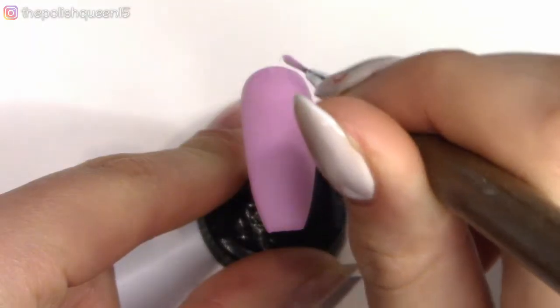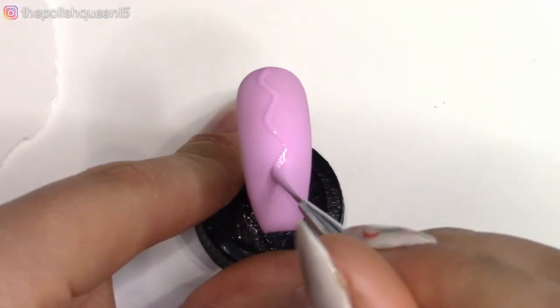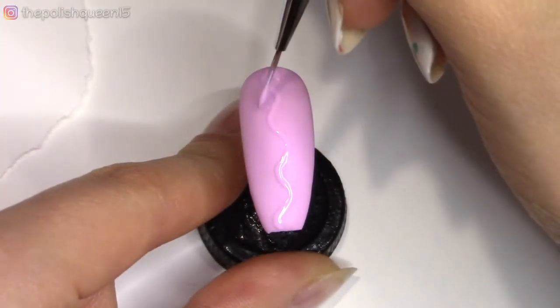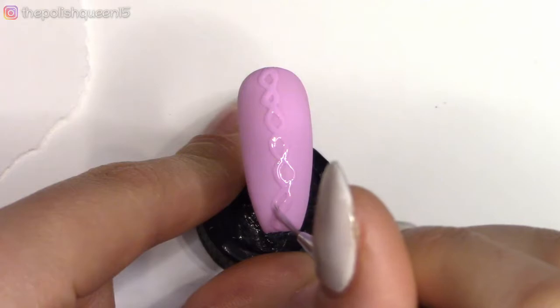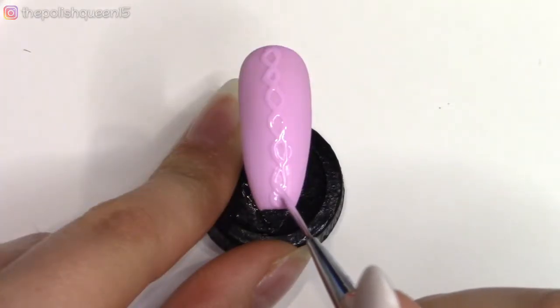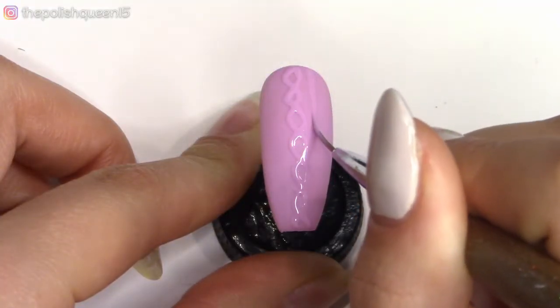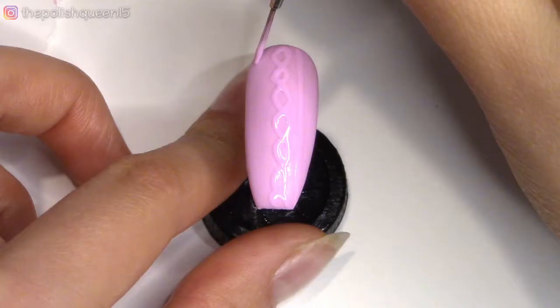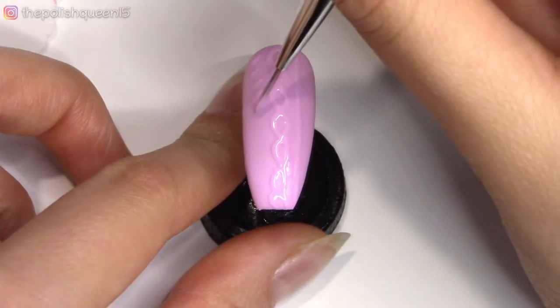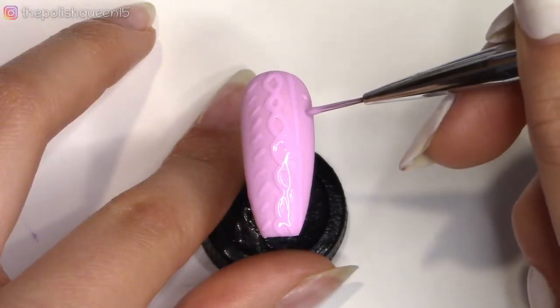On the pink nail, I wanted to do kind of a chain effect. So I first did a squiggly line down the nail and then another one over it, trying to just overlap it. And it did get a little bit tricky at the bottom. It looked a little wonky, so I just took a Q-tip with some alcohol, and you can easily wipe it off and then try again. I did a line on the right side and then some dash marks on the left. That's always a great way to embellish the sides of the nails.